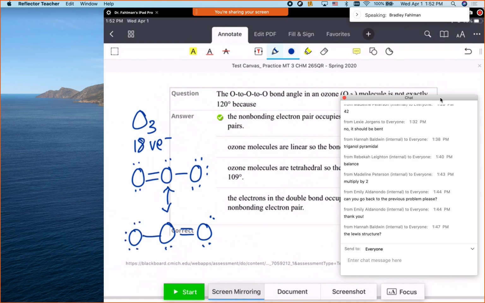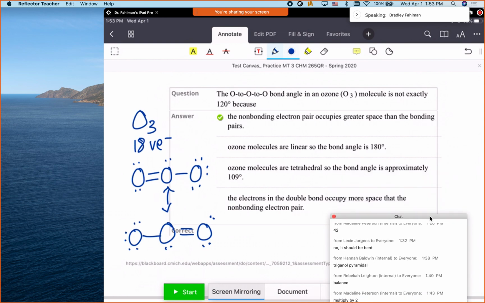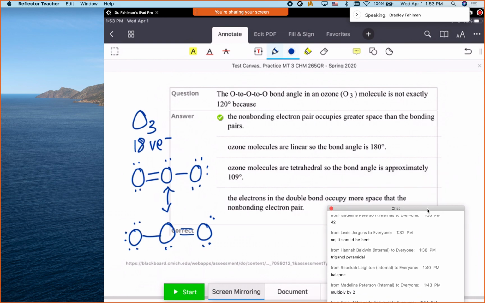Okay, so that's a resonance form. And so this is saying that the O, the angle here, is not exactly 120 because, and again, it has to do with this lone pair. This is repelling these electrons, and the lone pair takes up a lot of space, and it starts to repel those bonding electrons. As a result, the angle on this is actually more like that. All you can say really is it's less than 120 degrees.